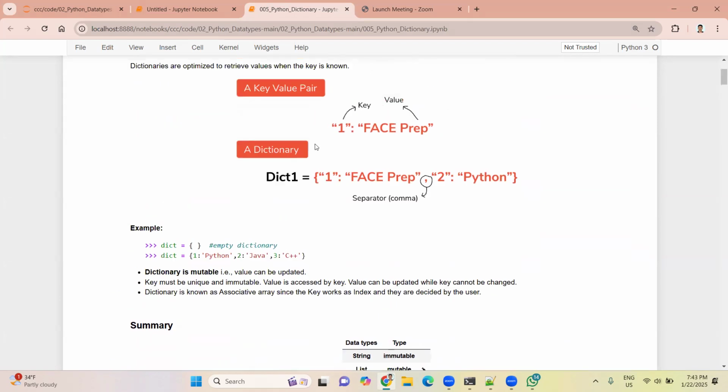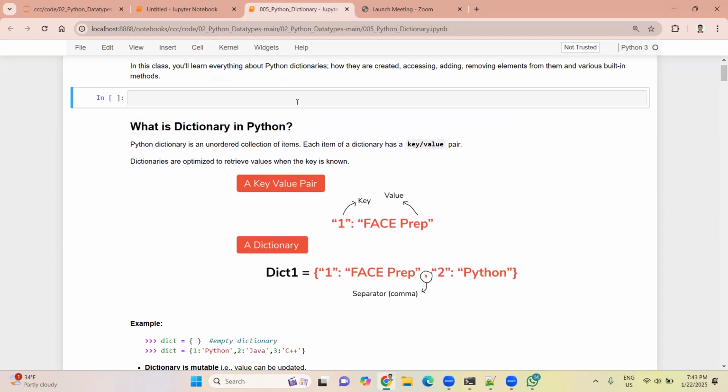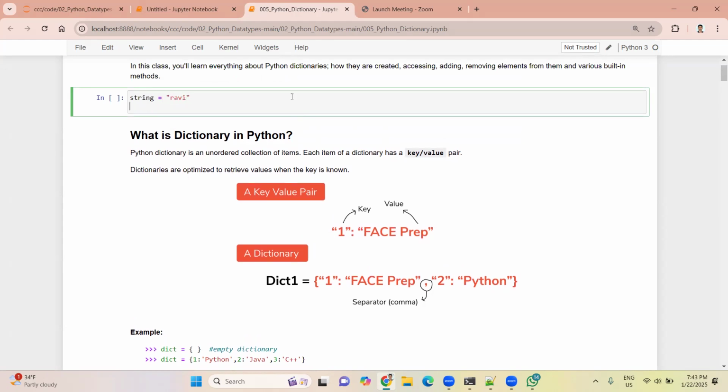I don't want to leave anything out of it. So what happens in dictionary? Till now, in a string, the elements will be characters. In a list, it can be a number, a string, anything, any float number.